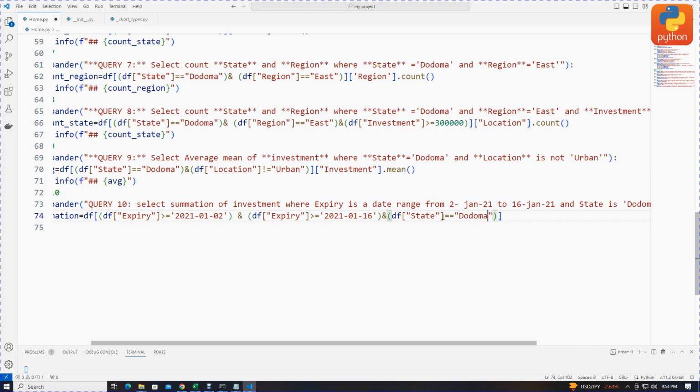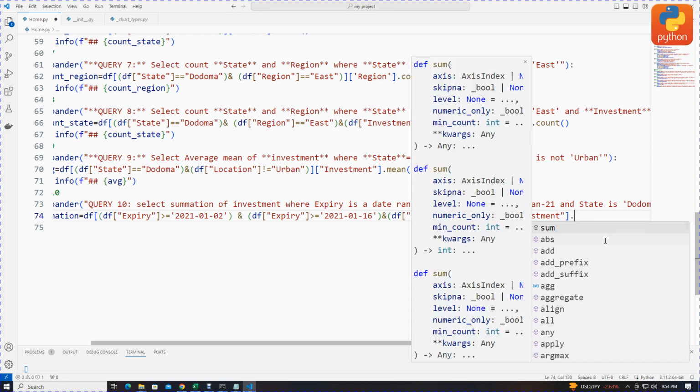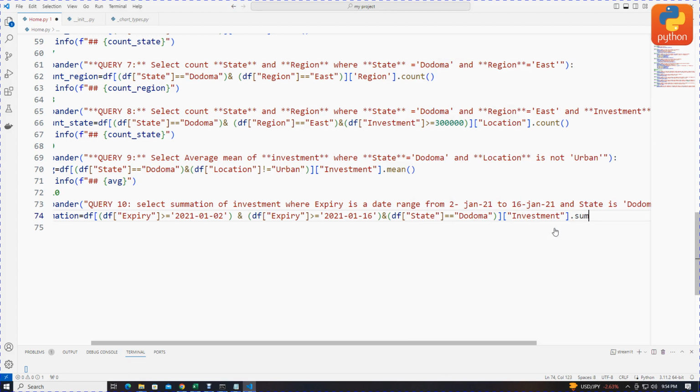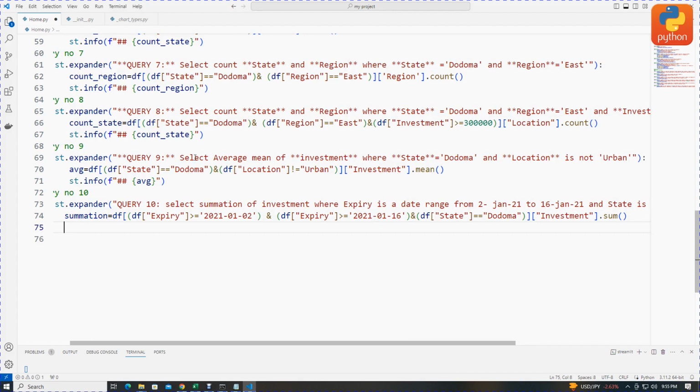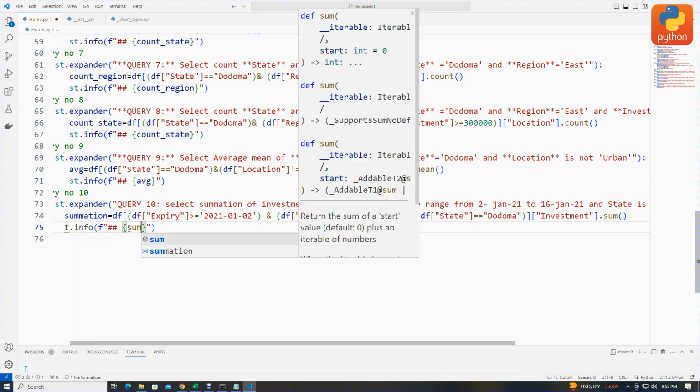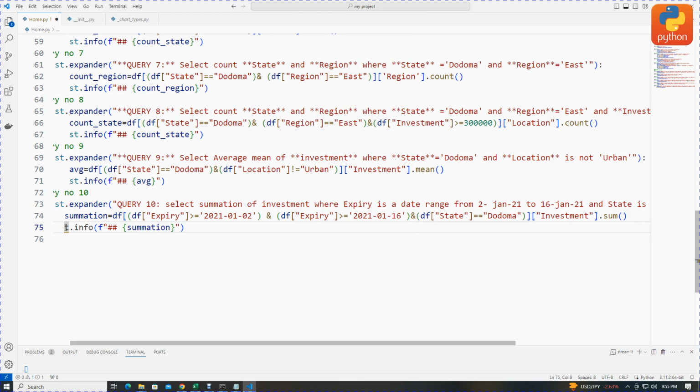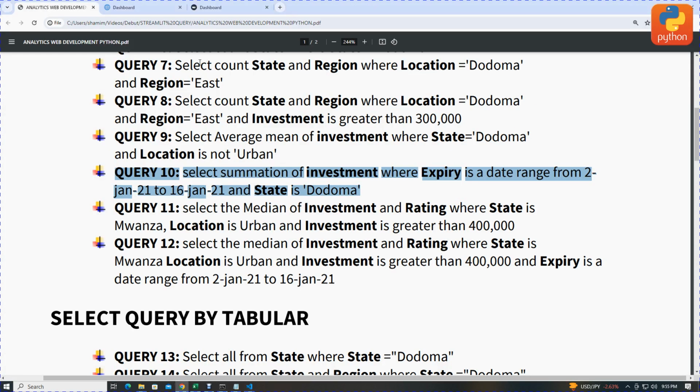Okay, so then we look for the summation of investment. So here we just write this single array then investment. At the end we use the dot parameter, we access a method here called sum, because it is a built-in function, and in this way the output comes as a single value. So I just put it like this, then here I call my variable called summation, then this is st.info, then save changes and come to refresh and output in the project.